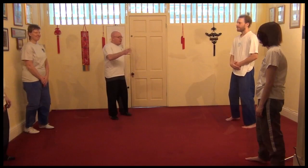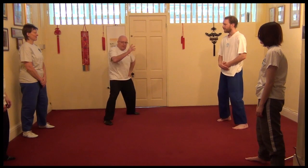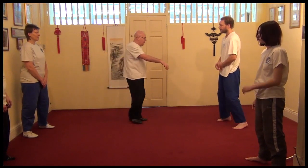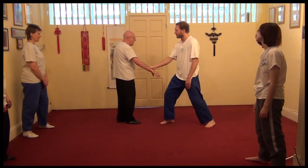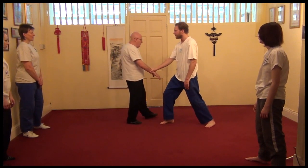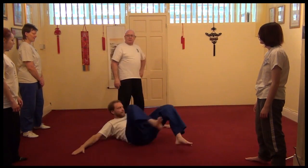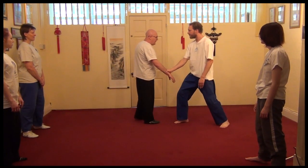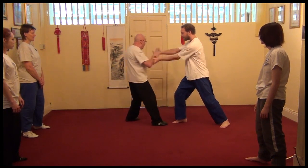Keep it in your mind what you're actually doing, and make that person do what you want. So if James is very strong, can't get in there to do that turn, therefore I come out. Find the weakness, both hands. There, very, very strong. Here, weak.